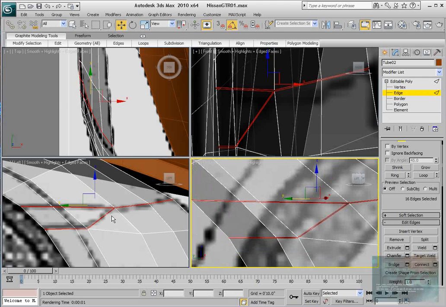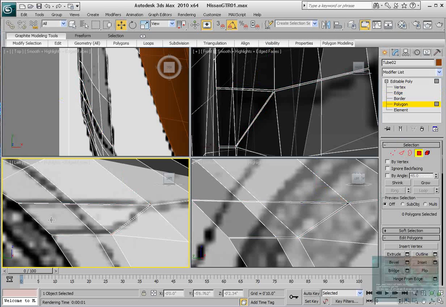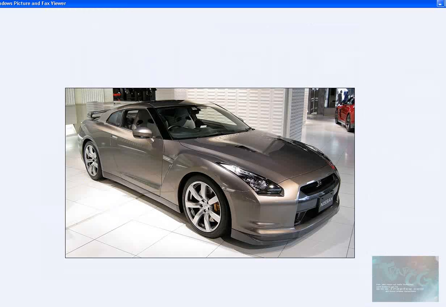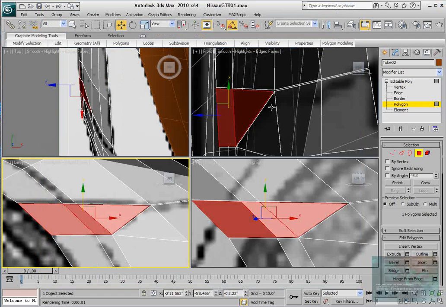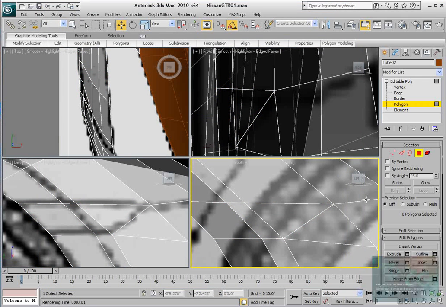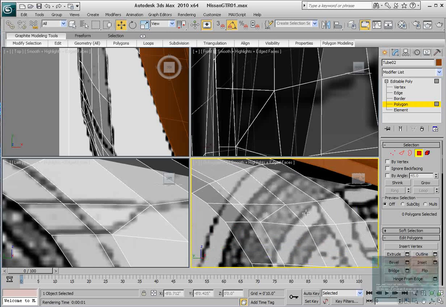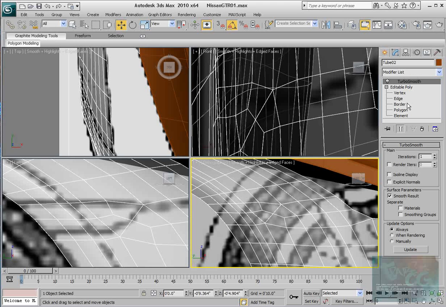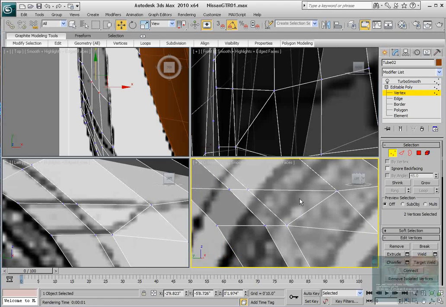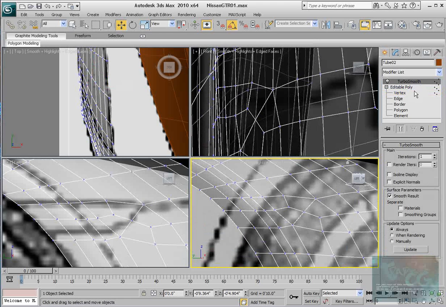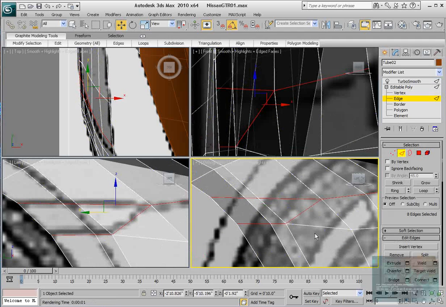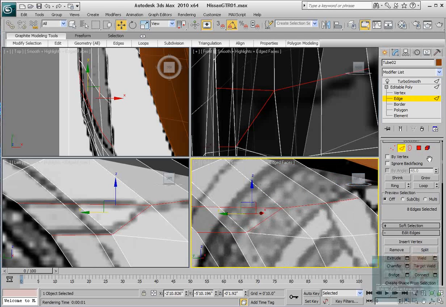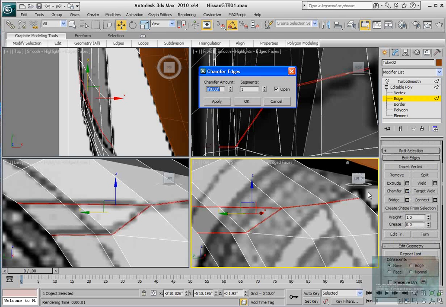Looks good. Now I can go to edge mode, or polygon mode. This is an entirely separate piece according to the car image. Now actually I'm going to undo this. I need to create the smoothing before for the turbo smooth. So I'm going to go ahead and apply the turbo smooth again. And I need to create the constraints to keep this all from doing that. I'm definitely tired. Chamfer, click OK.